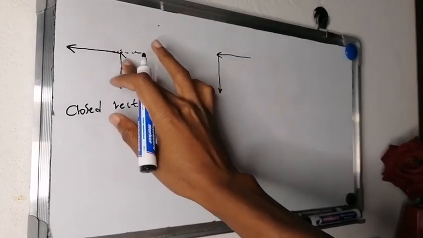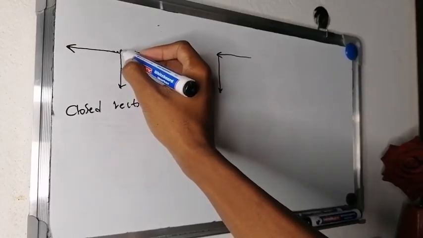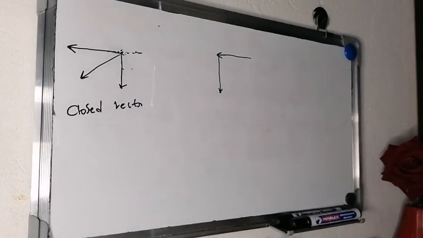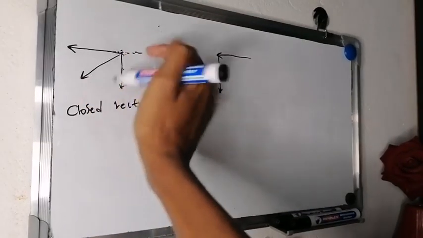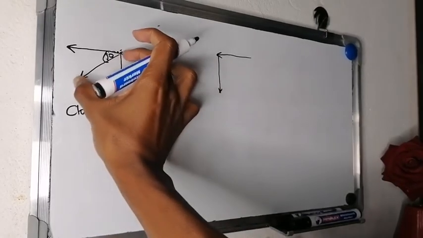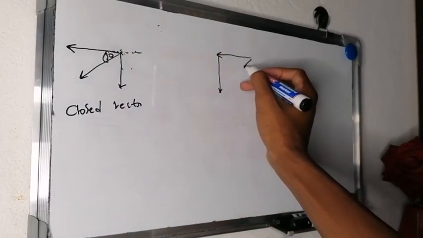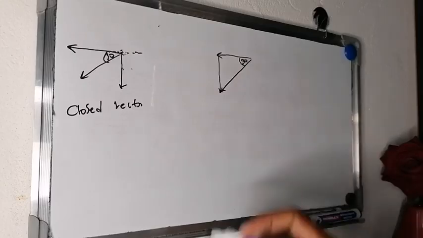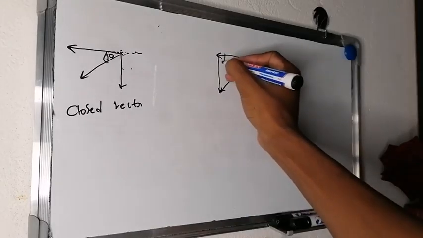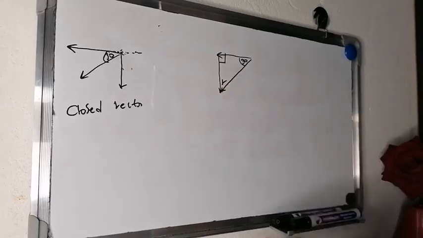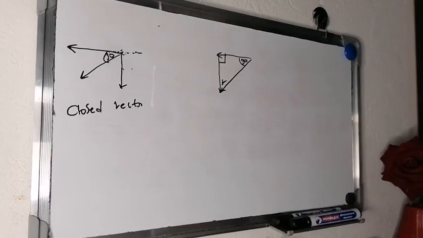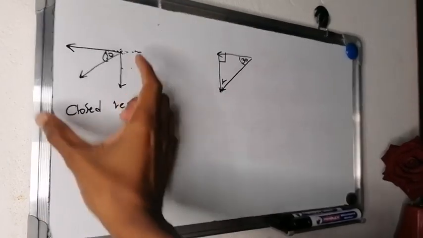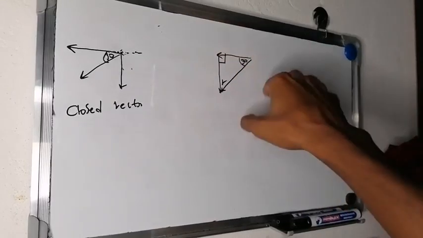So let me try, because I'm trying to form something very useful here. Let's say it was going in that direction, and you take it the way it is, and we gave you 30 here. You plug it here, and remember where it comes from. It gave you 30. So this would be 90, and then you can definitely figure out the other angle right over there. So it's just you taking open vectors and putting them together to form a triangle.